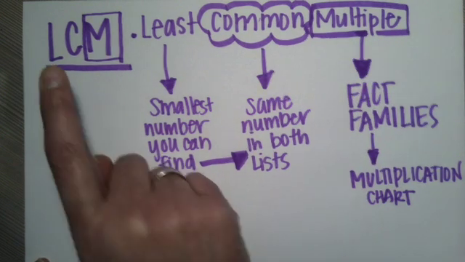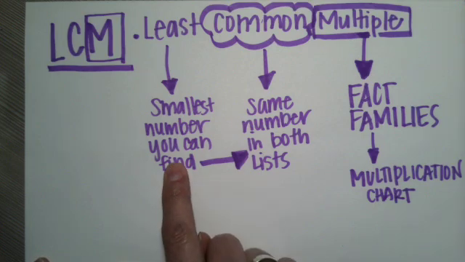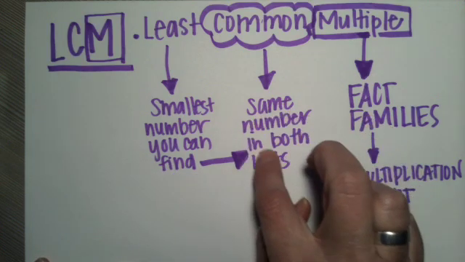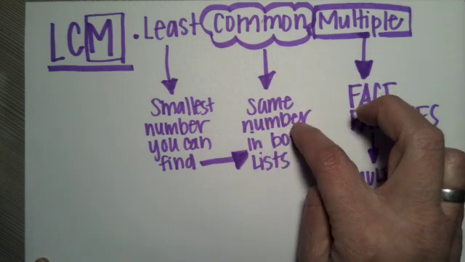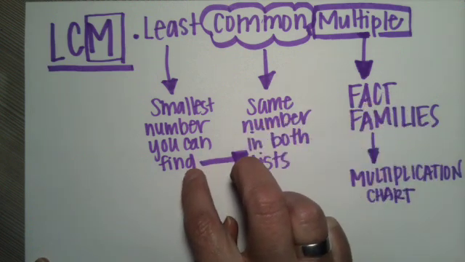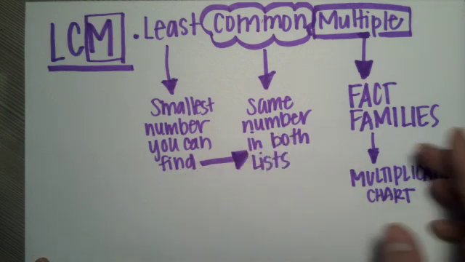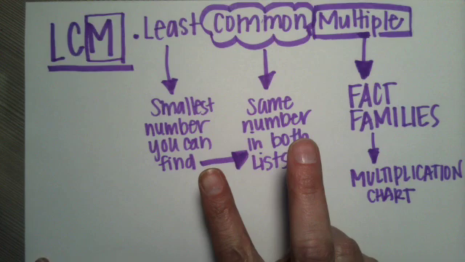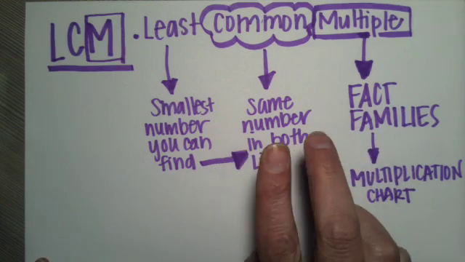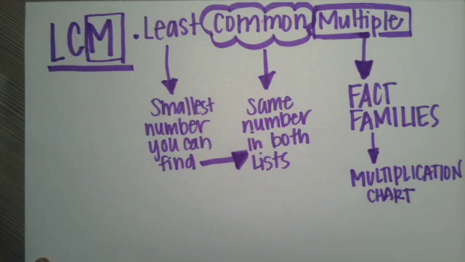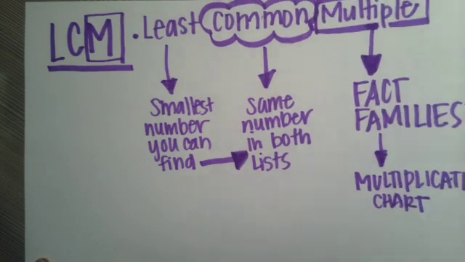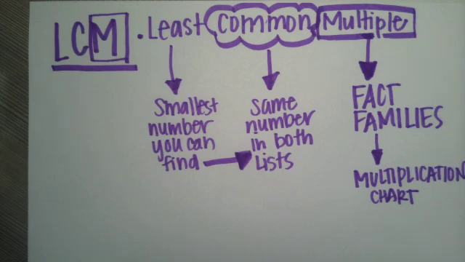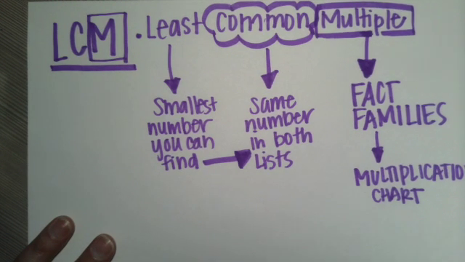And then the word least means it's the smallest number that you can find in the lists that are in common between both lists. So when you find a matching number in both lists, it still has to be the smallest one, because some lists, if you go back and watch the video, had 2 matching numbers, and because there were 2, you had to look at which one was the smaller amount. That's the big thing with least common multiple that I want you to remember. If you don't remember, we do some of it together on the video, so go back, check it out, and make sure that you know what you're doing with least common multiple.